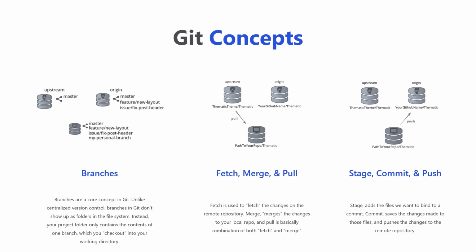So when I want to create a new branch or go into a new branch, I'm going to check out a branch. When we say we're checking out, we're basically going to a new branch of our repository. You can have multiple branches on a repository. And you can actually have some branches that are on your local system that you might not have on your master one. So lots of confusion here.